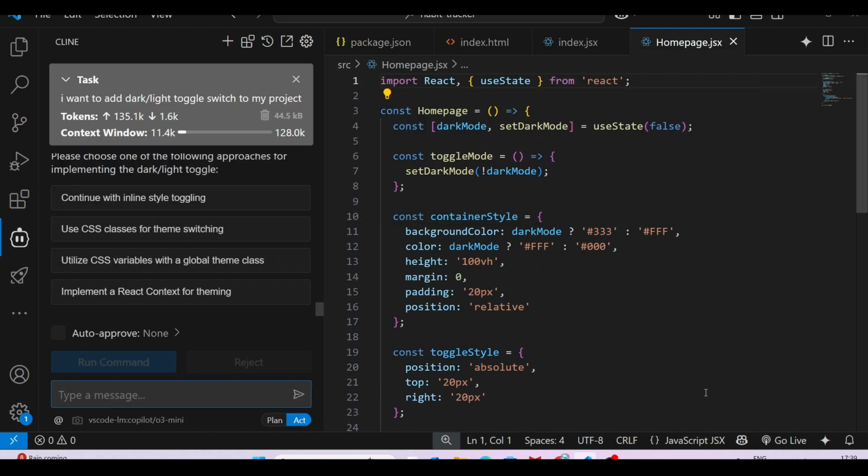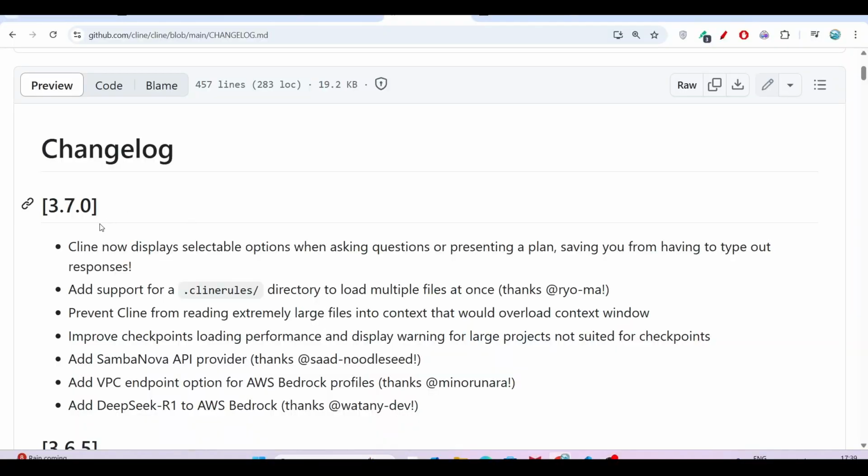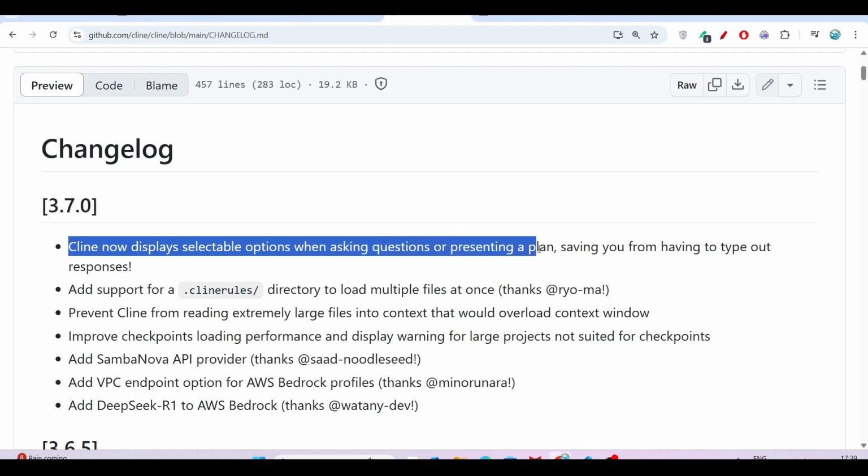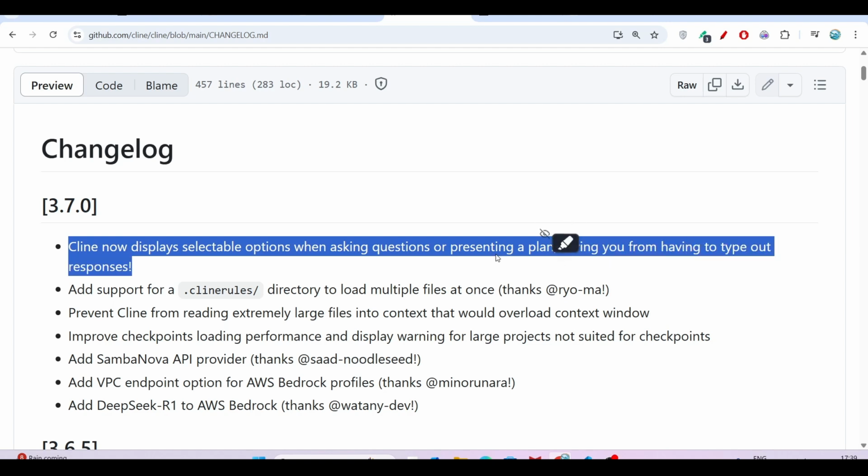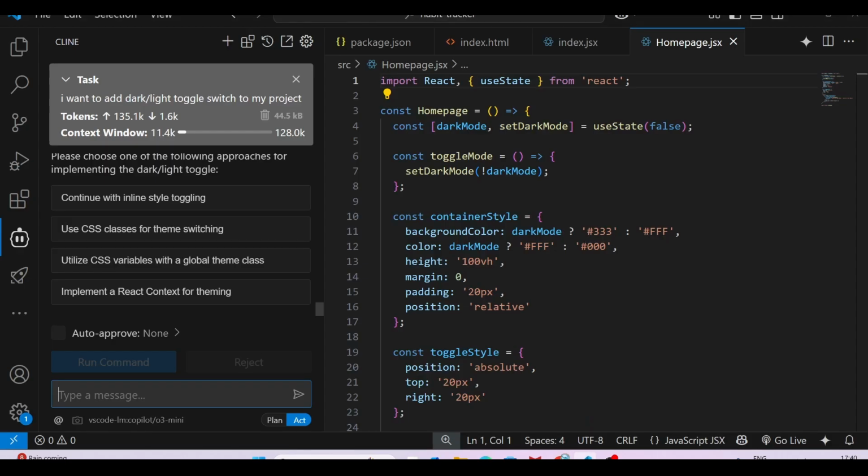Okay. Now the first update or exciting feature that they have added is that Cline now displays selectable options when asking questions or presenting a plan, saving you from having to type out responses. What does that mean? So if you go to Cline, here you see that in my project I asked Cline that I want to add a dark or light toggle switch to my project.